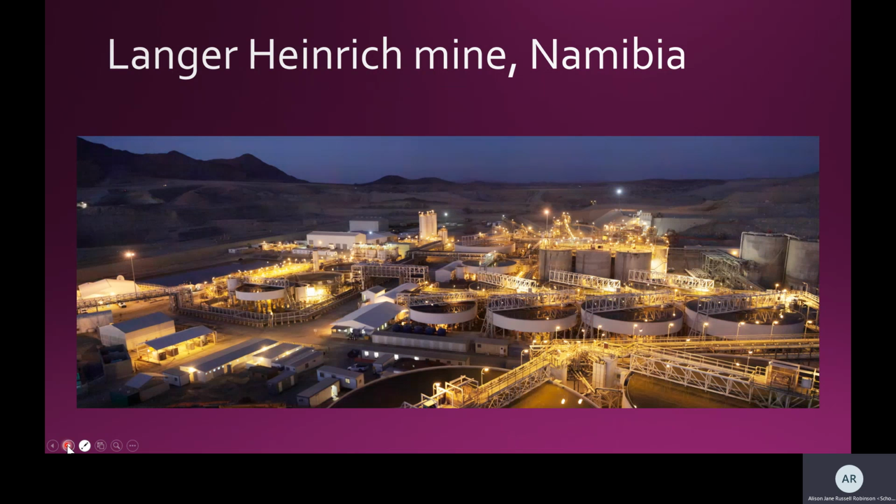mining process. So that's just a shot to show you what it looks like at night. It's quite a lot going on in here. Again, another thing, just think about all the power to run all of this, lights, but also all of this machinery. How is it powered? How is electricity generated? Is it running on diesel generators, and how much are they costing to power all of this? So all of these things influence the profitability.